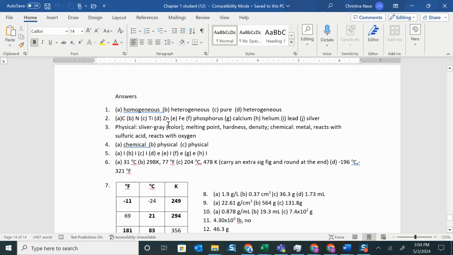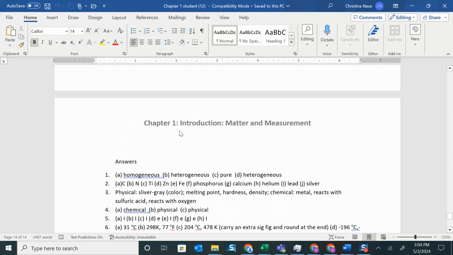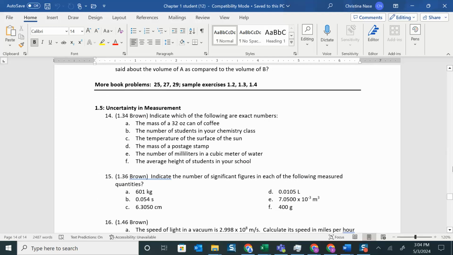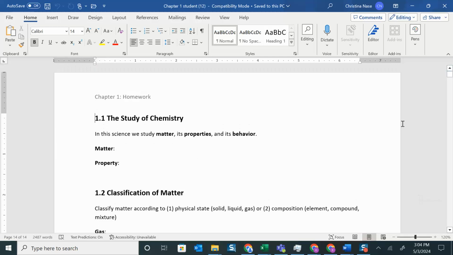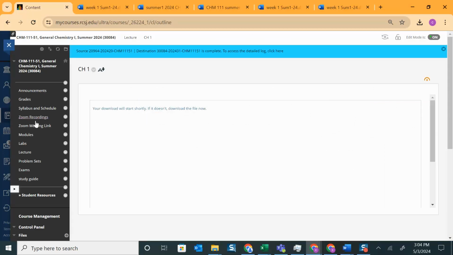So normally what I'll tell students to do is download this document, open it up, print it out, and write all over it while you're watching the videos. Then try some of these sample homework problems in it that you have the answers to, and then you can go back and do the actual homework assignment, the one that is graded, if you have graded homework. Not every class has graded homework.